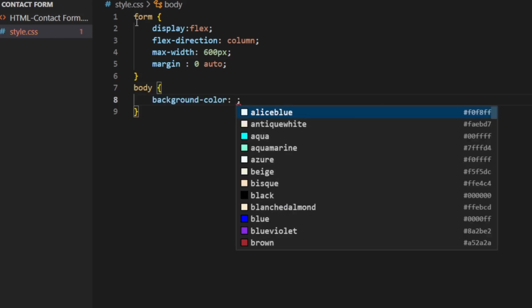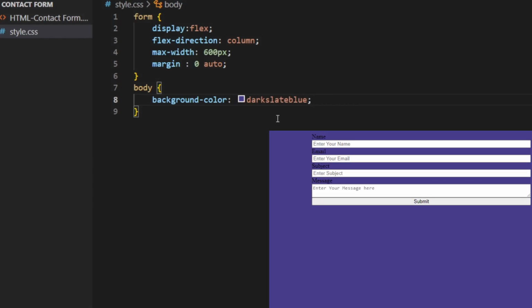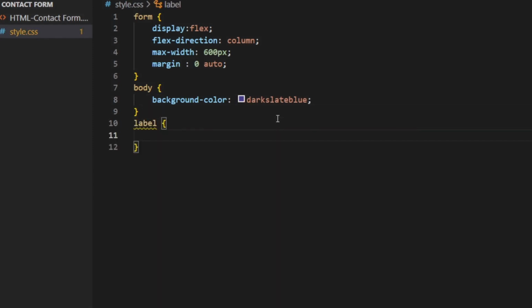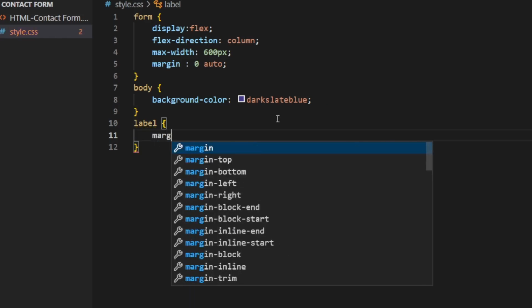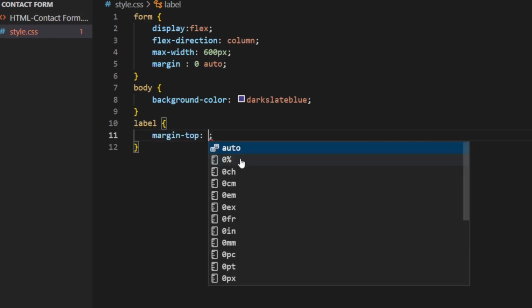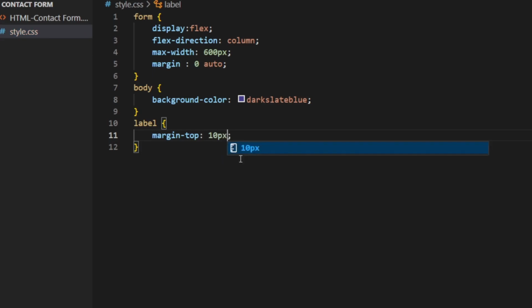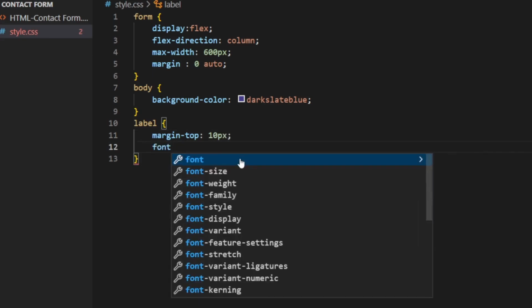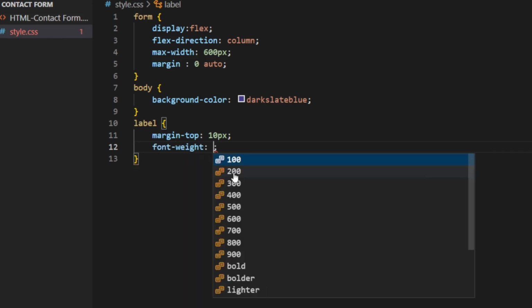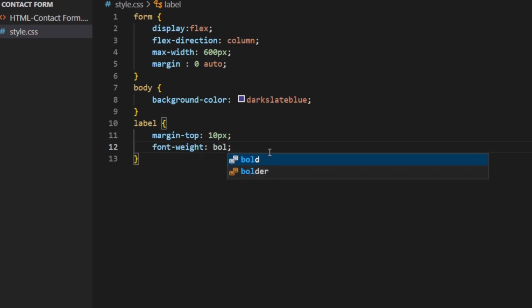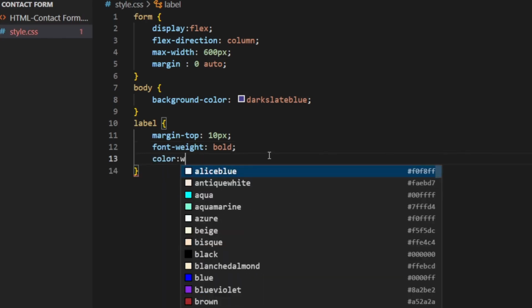So I'm going to give that, and post that let's style the label element, which will have a margin top of 10 pixels and font weight of bold and font color be white.